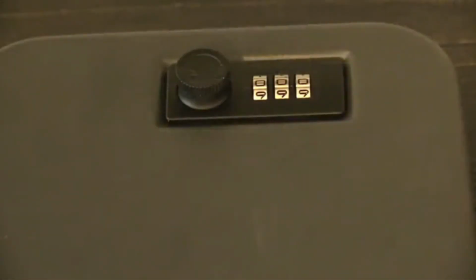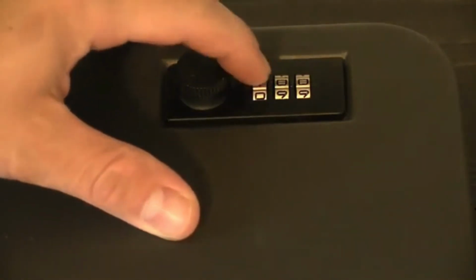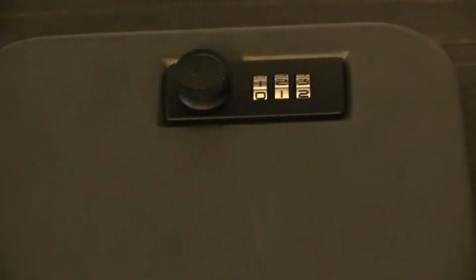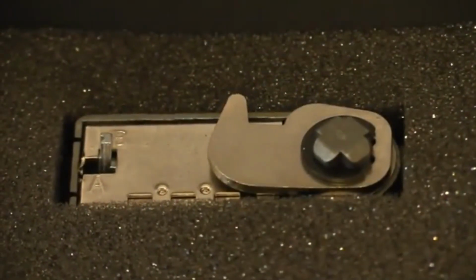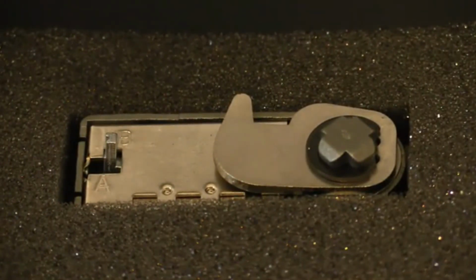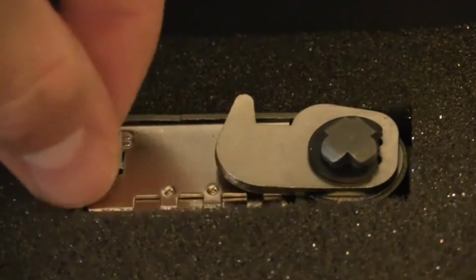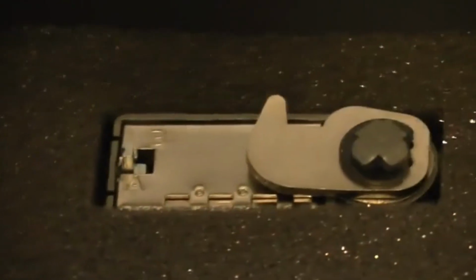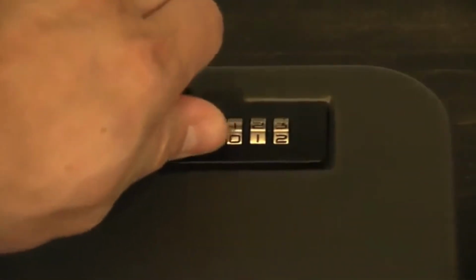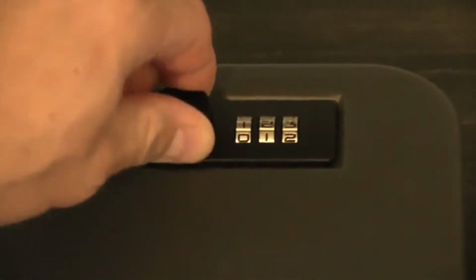For this demonstration, we are going to preset the combination at 1, 2, 3. Once our combination has been changed to 1, 2, 3, we move the lever from B to A. Now, with the combination set at 1, 2, 3, we can open the lockbox at any time.